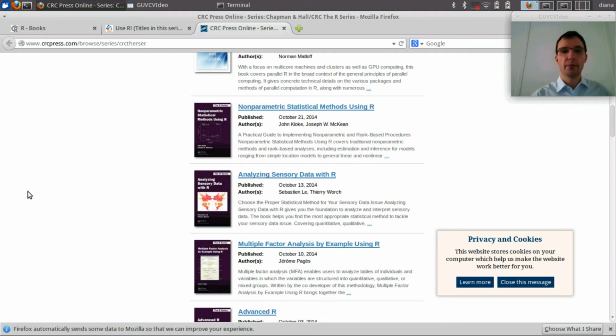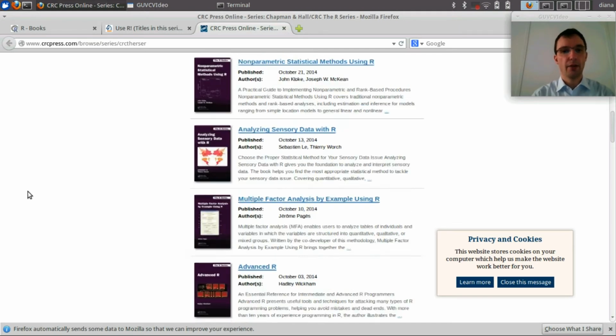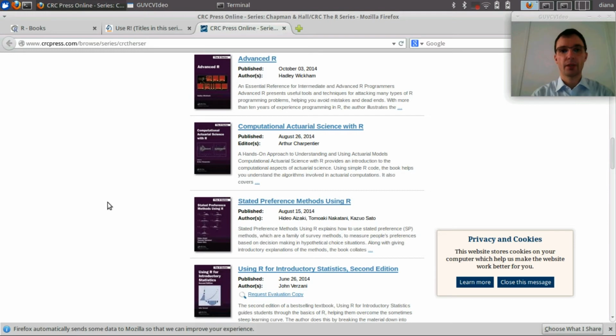So the spirit is very much the same in the two publishers. Maybe the most prominent book published in the R series is R Graphics by Paul Murrell. So this is really the book you want to buy if you're interested in producing more advanced graphics using R. So have a look at these two series, and I'm pretty sure you will find what you need.